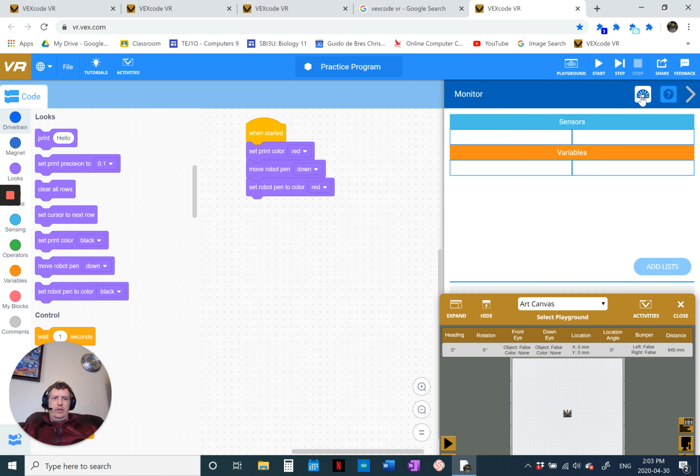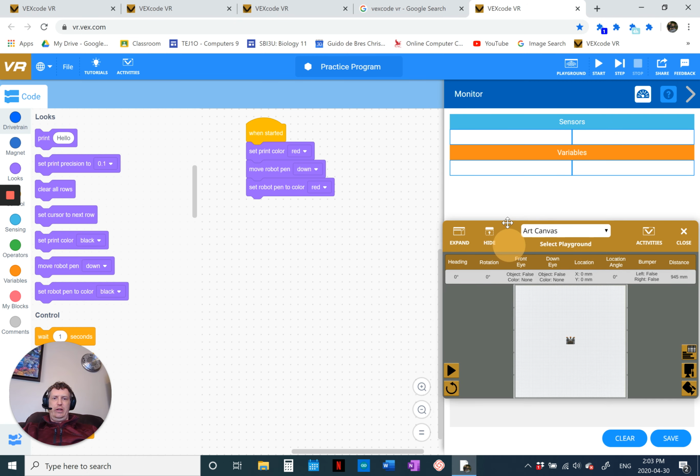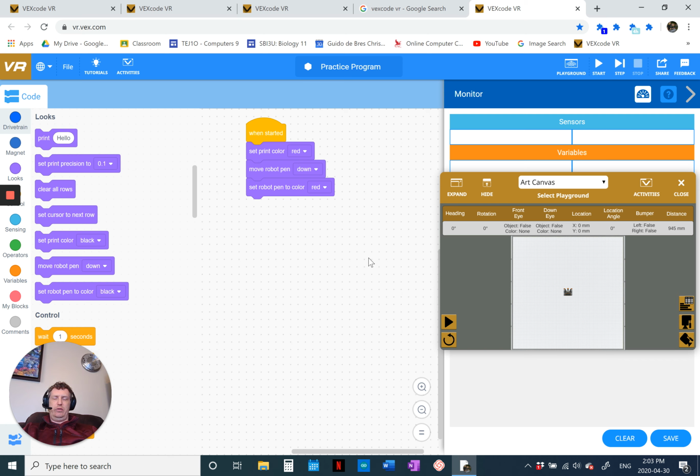The other one is this one here, which is where you would see what the readings on your sensors are, what the values in your variables are, but it'll also say anything that you're printing will appear in this screen here with this dial. So you will not see it on the robot, you will not see it on your page, but you will see it in this box, in the monitor box it's called. And so that's how you will be able to see things that you're trying to print. So don't get frustrated if you can't find it, it's just appearing in a different place than you would have expected.